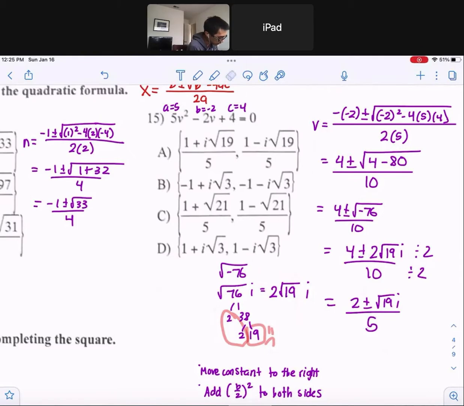And I'm sorry about that, you guys. I realized when I did the negative times negative 2, I changed it to a 4 for some reason. So it should have been a 2, 2, 2, and then 2 divided by 2 makes it a 1. So this would be our answer, which would be A. Plus and minus, you guys, would be the plus and minus of that.